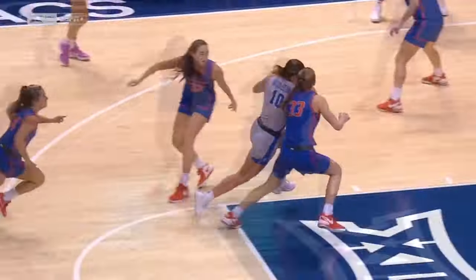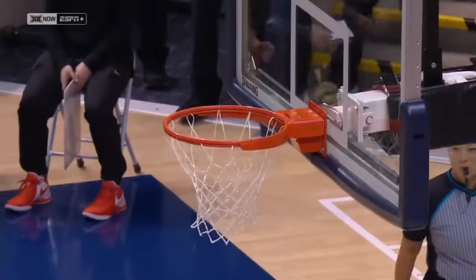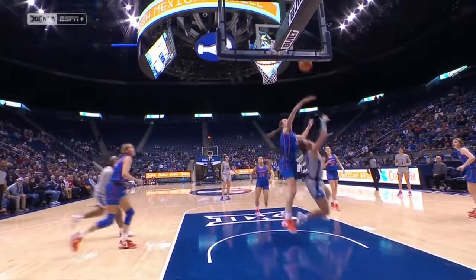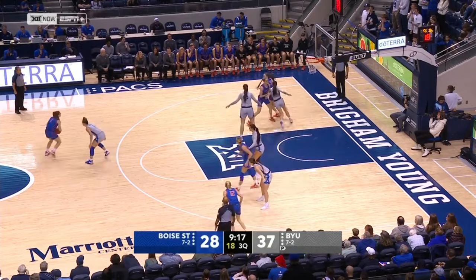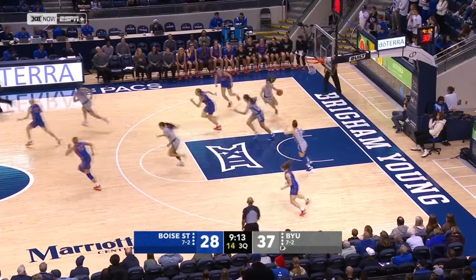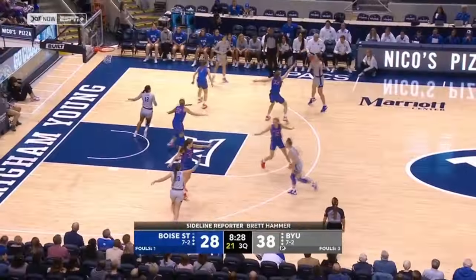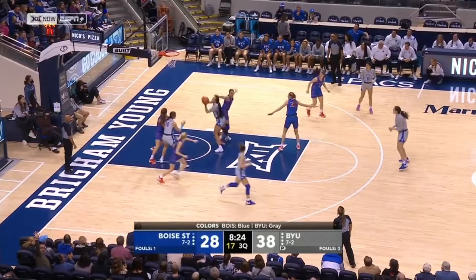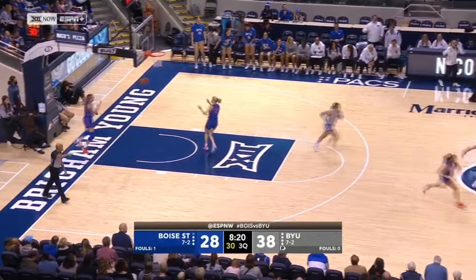Double figures after that gem. Now BYU runs that one-down action with Calvert, and she kind of ices it, but Calvert turns just enough to get a screen. She beats Muse — that's a turnover for BYU. Pascoe just two points in the first half — you see a turnover right there. She tried to insert the ball into Abby Muse. Swung to Calvert, inside Gustin, isolated on Hole — and muscles her way into that left-handed layup.